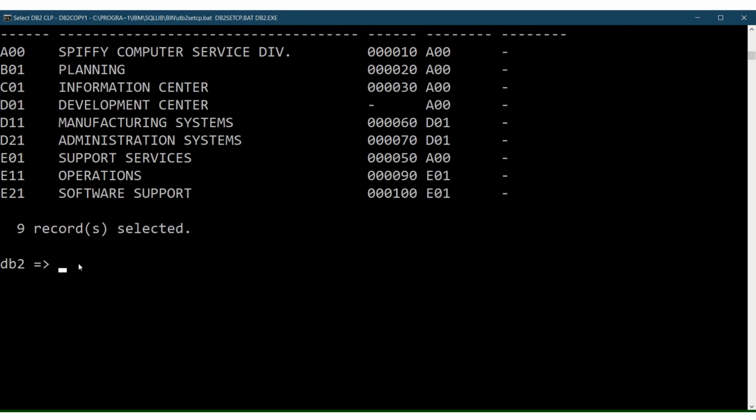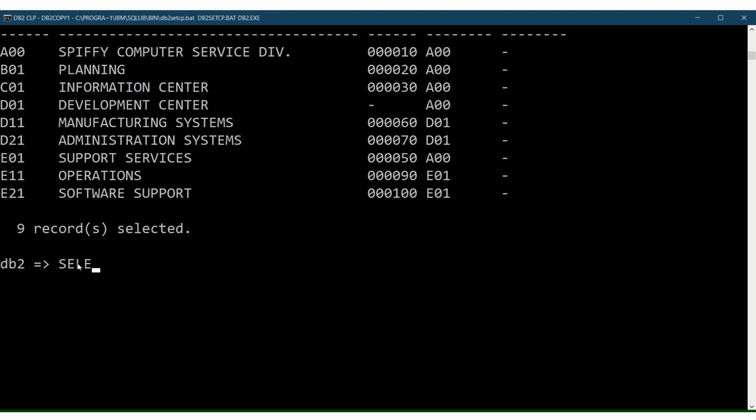So what we are going to do is list the department number and the department name from table department, but we have to identify from the list of departments which one is not included in table project.